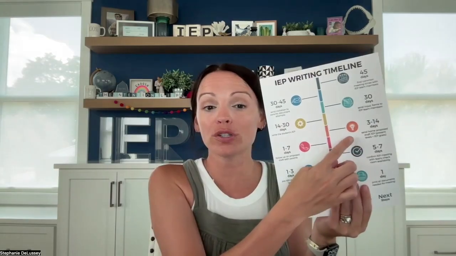And so that was the requirement that I had per the state and the district that I worked in. There are some states that do require it within 3 days. Some states require 5, some say 10. So I leave this open to fit whatever your school or district says. However, there are some schools, some states that don't say you have to send a draft IEP.